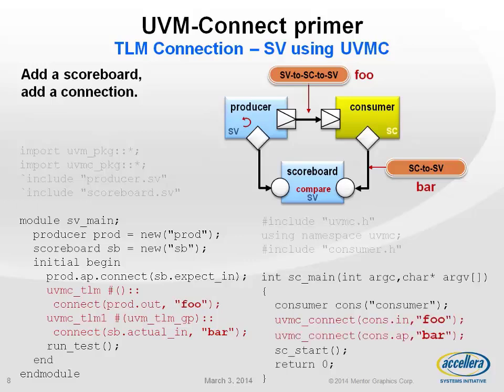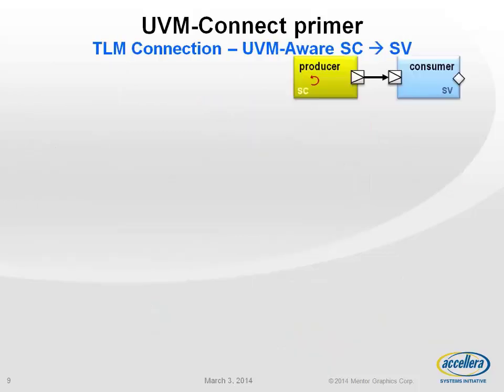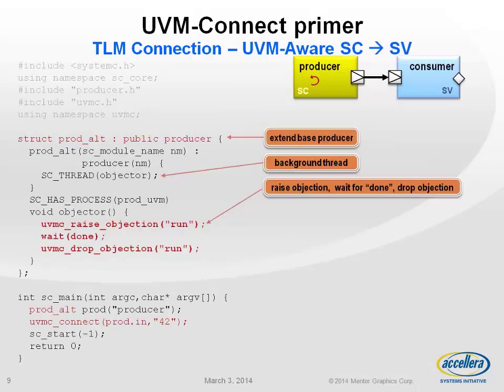And over here on the SystemC side, we're making the same connections. And you can see we've included a header, uvmc.h, and we have a namespace there. And that's all you need to get started with UVM Connect. Package on one side, package on the other side, some very simple statements to build and start up. If the opposite situation is the case, SystemVerilog acting as a slave to SystemC, then over on the left-hand side, we have some SystemC code spawning a producer, which has some threads, some background activity, and it's doing some API calls into the UVM Connect library, which lets it interact with the UVM world.